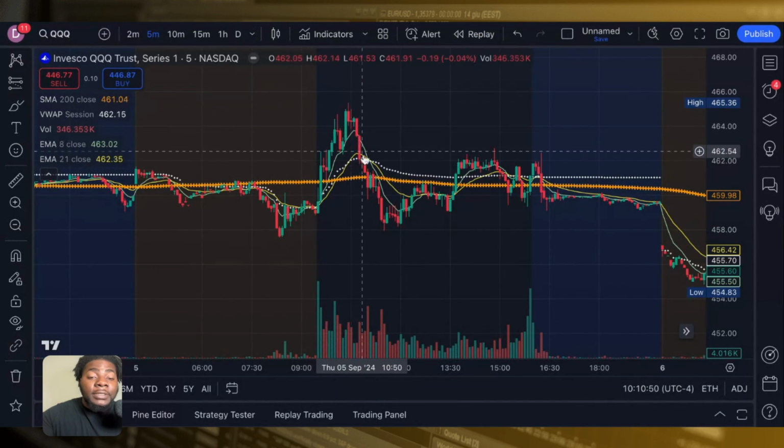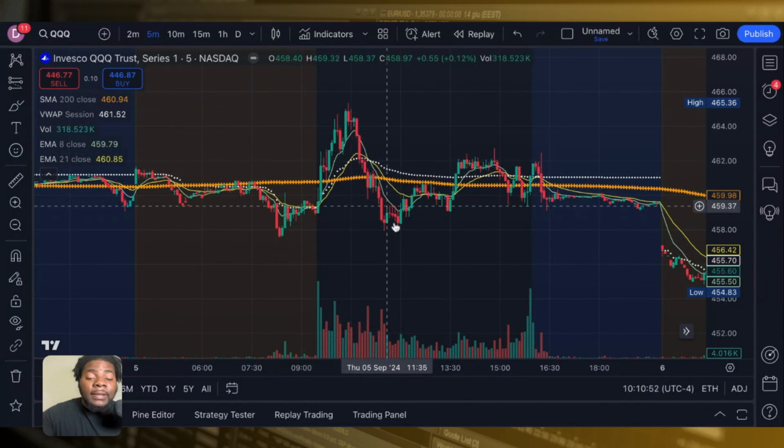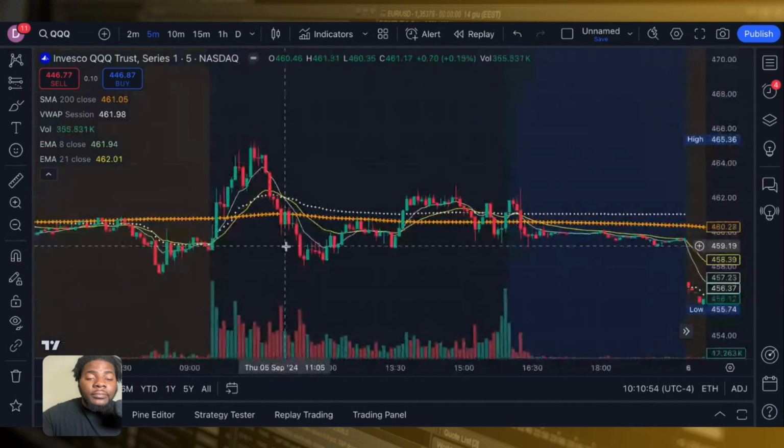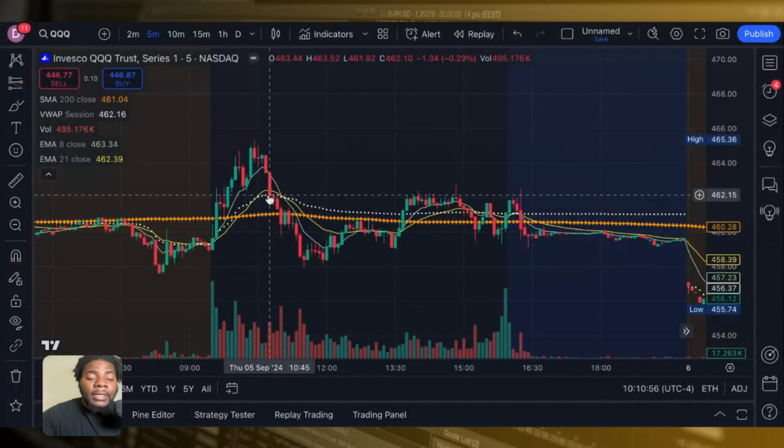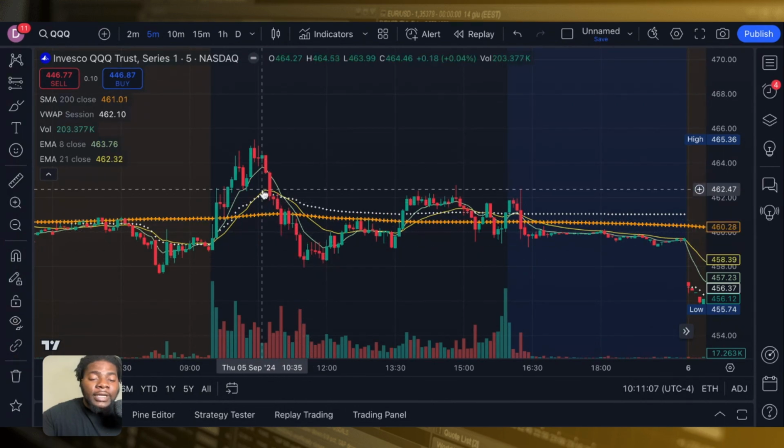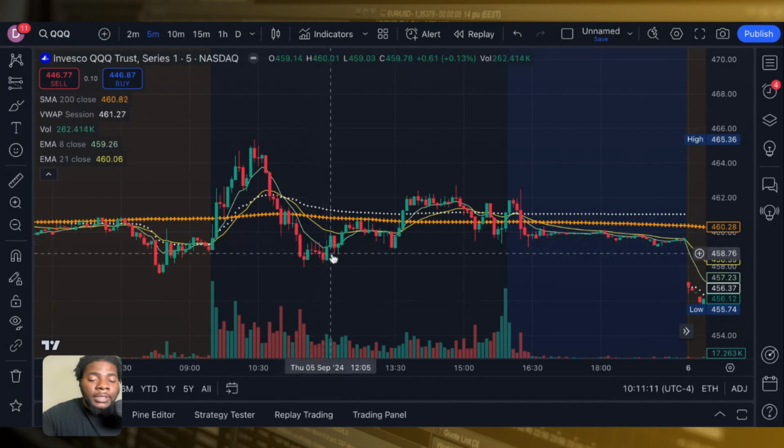transition from bullish to bearish, you'll see the 21 EMA crossing down. That's how you know the stock has switched trends. It has switched trends. We're going down now. So if you was right here, you probably want to bet on the stock going down. Put your money in going down. You see what I'm saying?